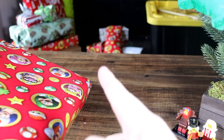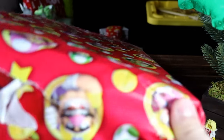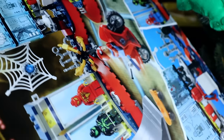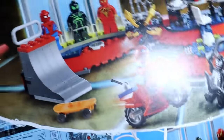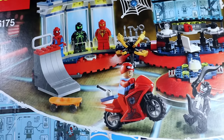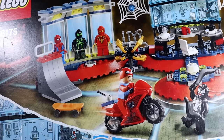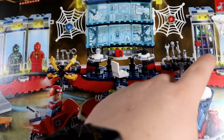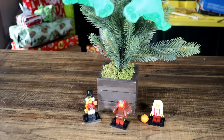All right, the final present — the last one. Those ones back there are our actual Christmas presents that Zelda and I are exchanging for ourselves. This one's ripped a little bit, but I do see Spider-Man. It is going to be a very large — oh, Christmas tree! It is a large Lego Spider-Man set. You get Peter Parker casual, Gold Spider-Man, Venomy Spider-Man, Amazing Spider-Man, Venom, and the Green Goblin — wow, this is a whole set!